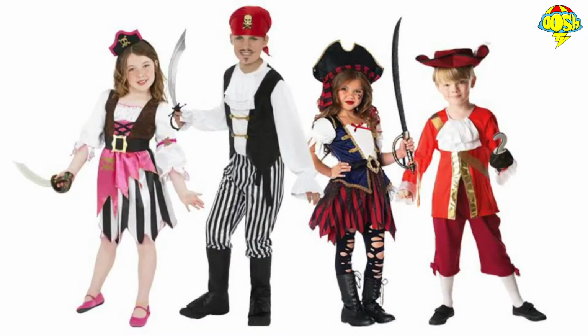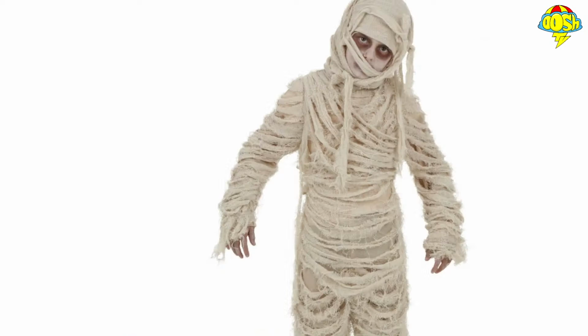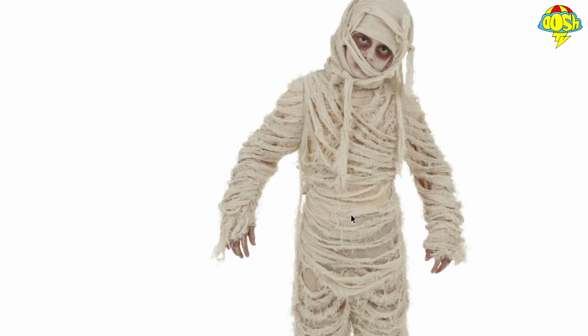Now, of course, this is pretty cool. You could decide that you want to be a pirate. Whether you're a boy or a girl, there's different styles of pirate you could be. There's the mummy right there. Look at that. We were just talking about you, mate. Where have you been? We've got our mummy right here. And you can see that all of these bits hanging off the mummy make it look even cooler. It'd look weird if it was wrapped up very well.